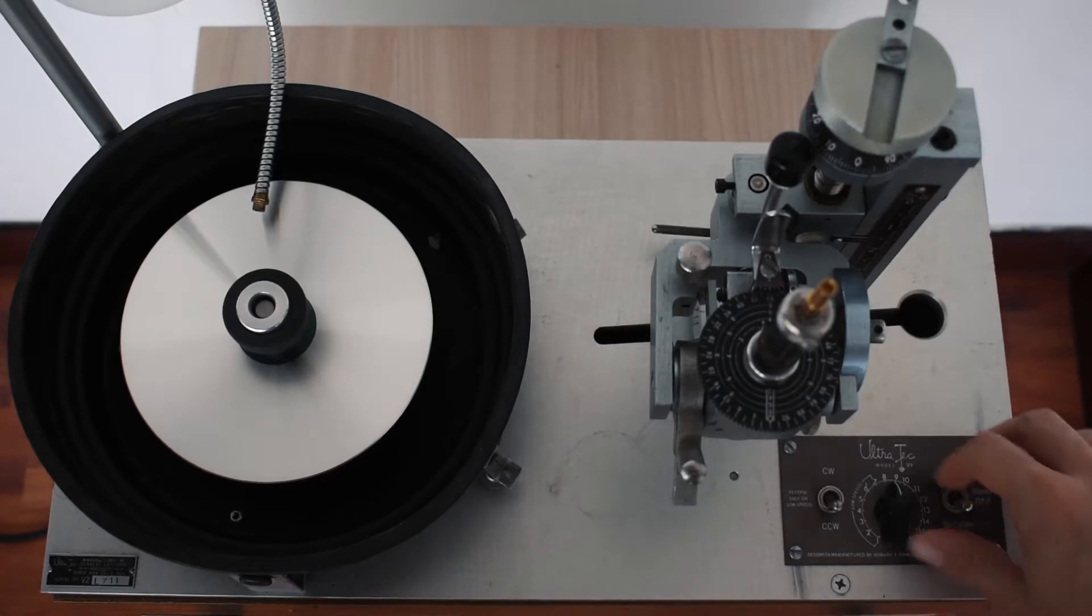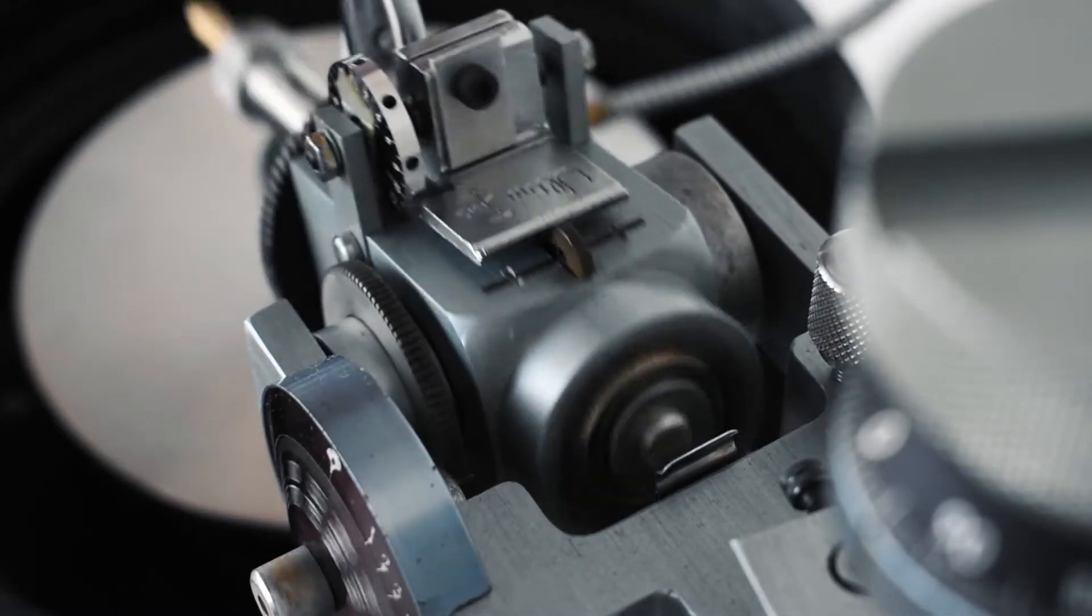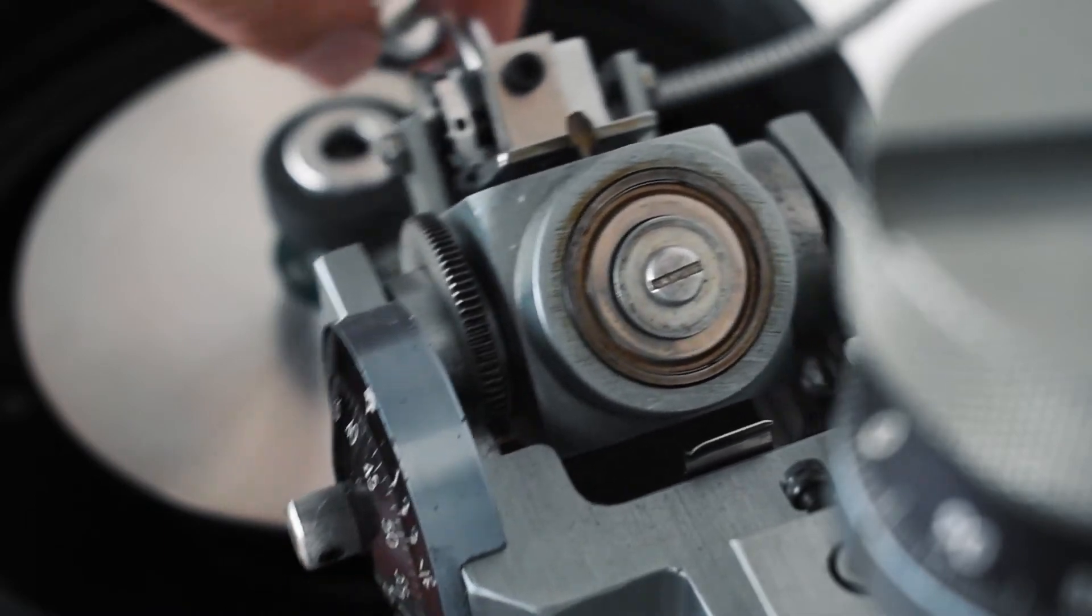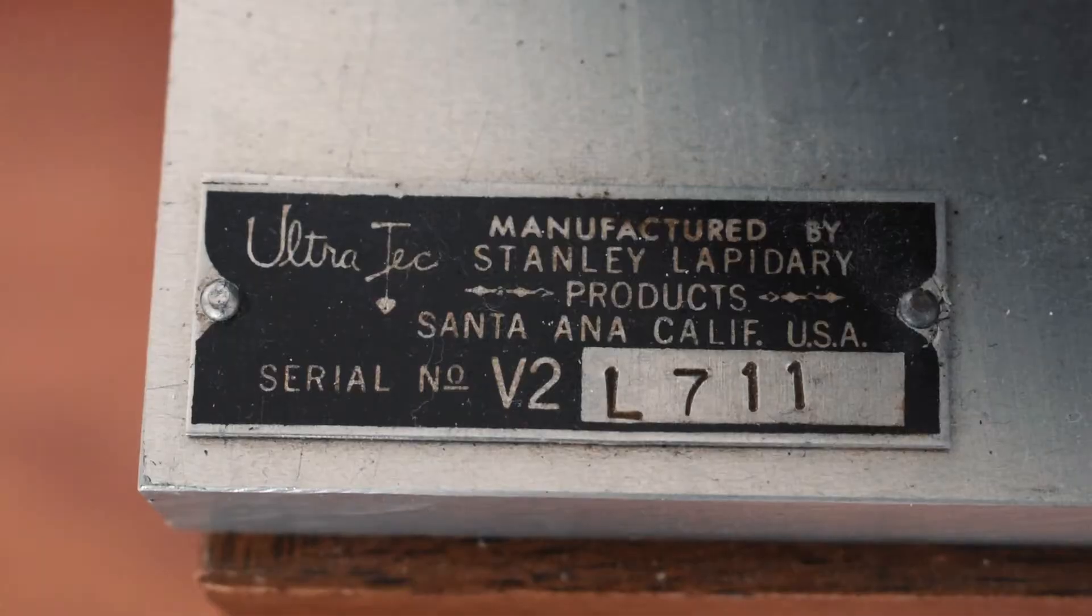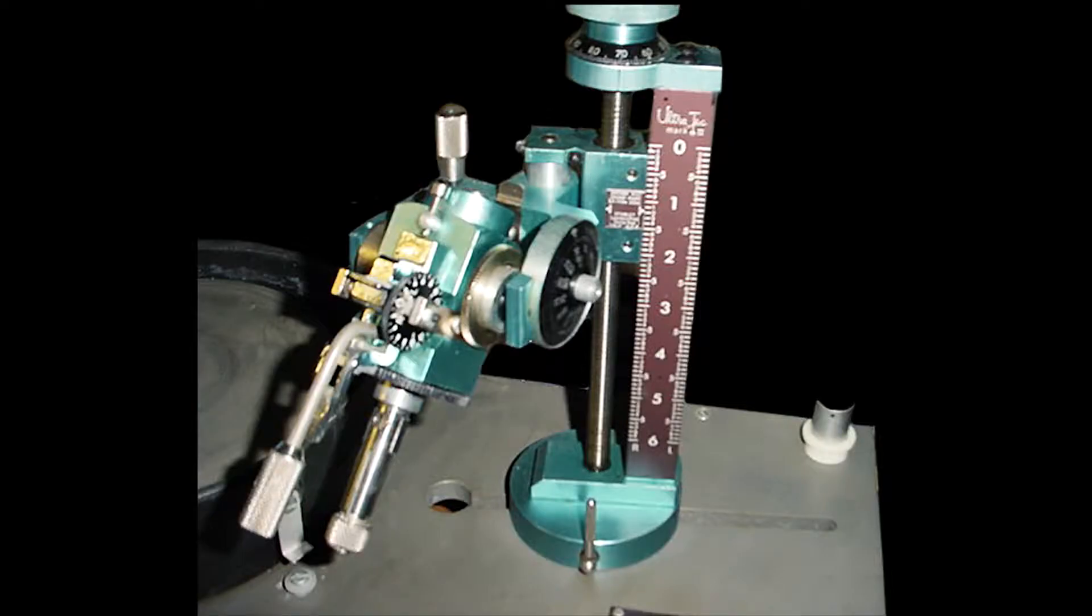Ultratech started in 1965 and was one of the first mass-produced faceting machines to be made in America. The Ultratech has gone through several waves of upgrades over the years but has never strayed too far from their classic design. The first 10 or 15 machines made in the mid-1960s have a green mast.